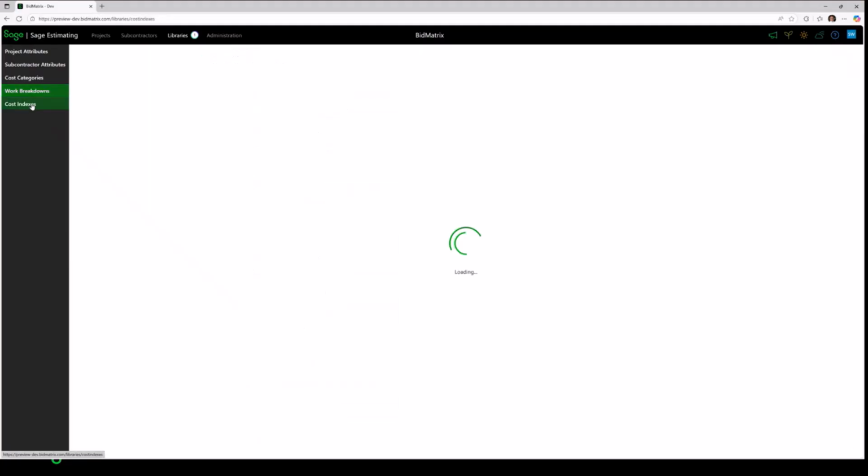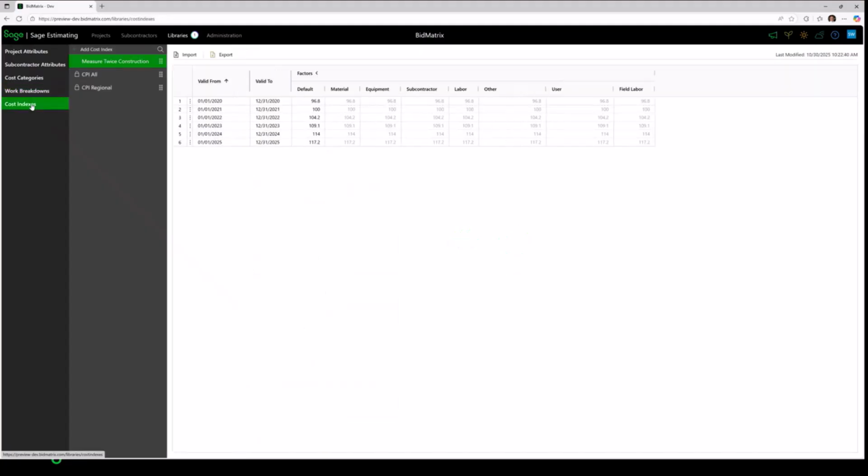Last but not least, we added an indexing capability, since a big part of 3.7 is using your previous bid history to provide insights on bids that you're receiving from subcontractors on the project you're currently working on.